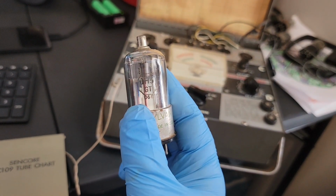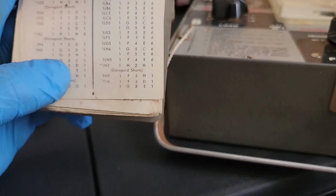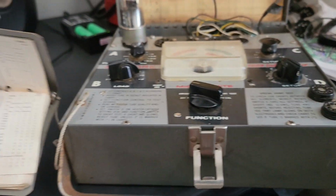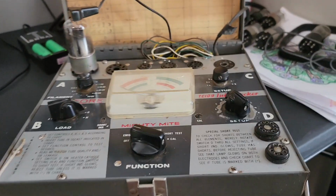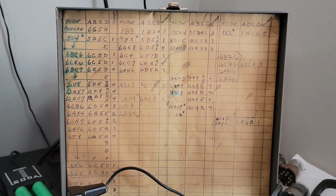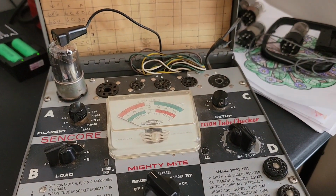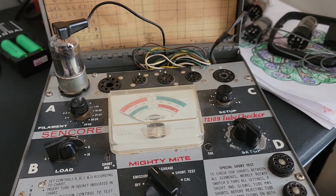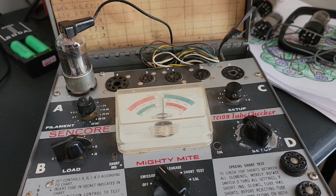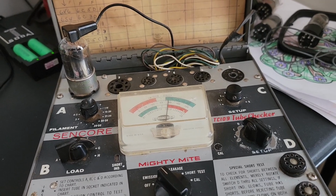What is this one? Our 1H5GT. Okay, 1H5. It's actually giving us two, D and H, for D. We'll do D and then we'll do H. I mean, I don't know what else to do, being not as schooled on these things as a lot of other people are. But let's check the emissions on it. Okay, seems to be good there.